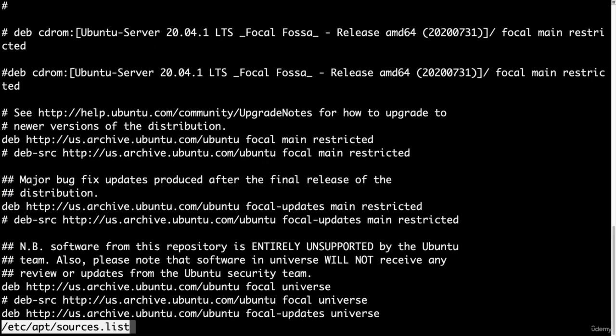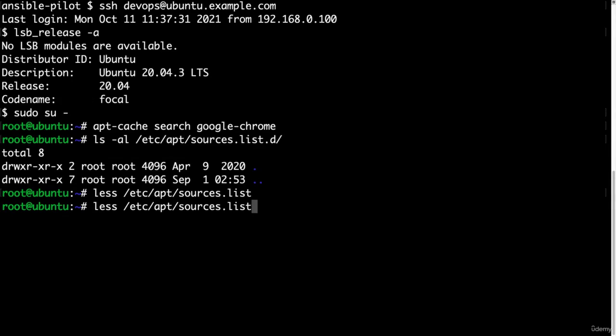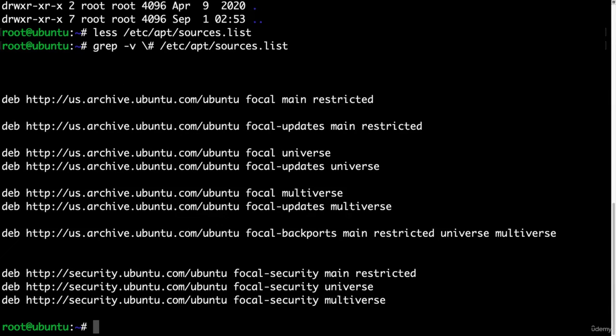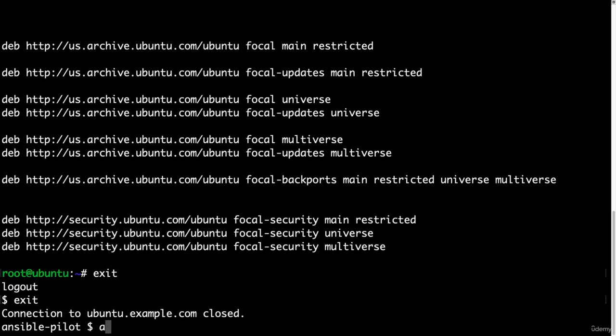Let me read the sources list. As you can see, it is a standard file. Let me remove the comments so it will be clearer to read. So with grep I remove all the lines starting with a comment, and it is a pretty normal machine with universe, main, and multiverse.